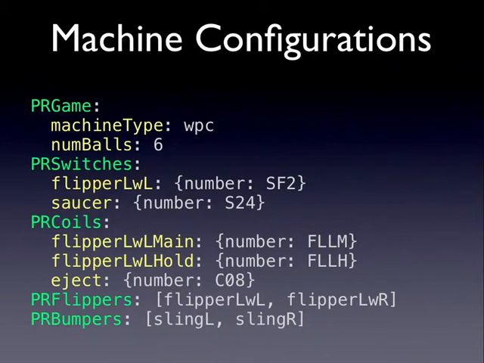And then maybe most interesting about this slide, so we have these sections, flippers and bumpers. And you'll notice that the names here, for the flipper lower left anyway, match up with the other names. So the pyprocgame software looks at the machine configuration file and sees, oh, you're defining flippers. Well, I know how to configure a pretty good switch rule set, like Gerry was talking about, to make the flippers work. And so it can do that for you, so you don't have to. Basically these are things that we did to make it so that you can ramp up very easily and you don't have to have a whole bunch of boilerplate code in your game to make it work.